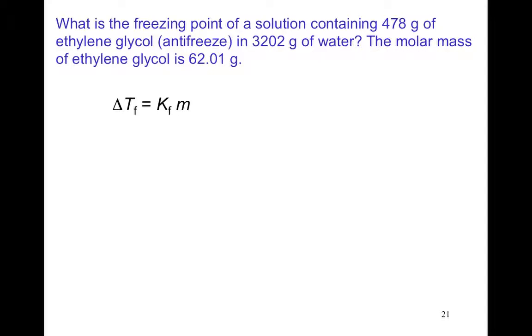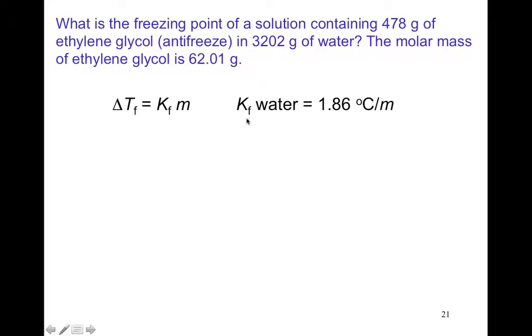And so if we're going to find the freezing point, we want to find our change in freezing temperature, and that's equal to our constant times our molality. Bear in mind that you got to start with some knowledge. What's water normally going to freeze at? Probably about 0 degrees Celsius. And so when we find freezing point depression, they're assuming we already know that if you're depressing a freezing point, you're making that temperature colder. So don't be fooled by lack of negative signs in our equations. You have to know freezing point gets colder, boiling point gets hotter, that kind of stuff.